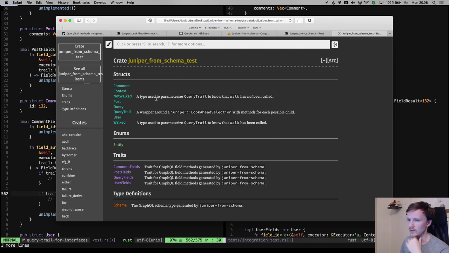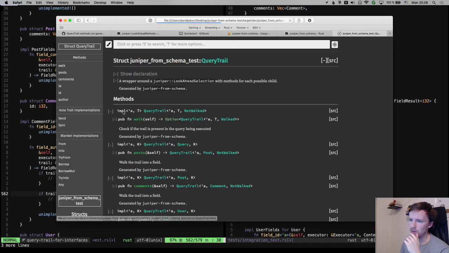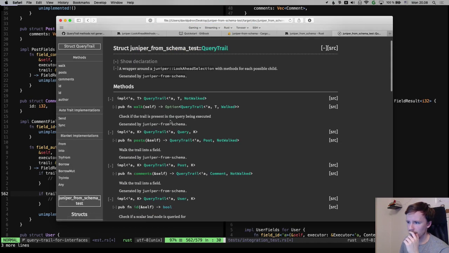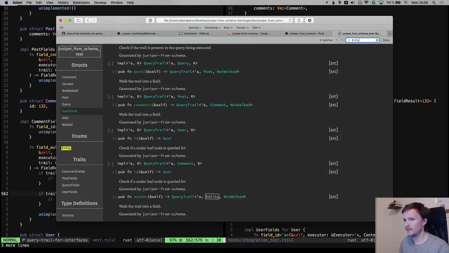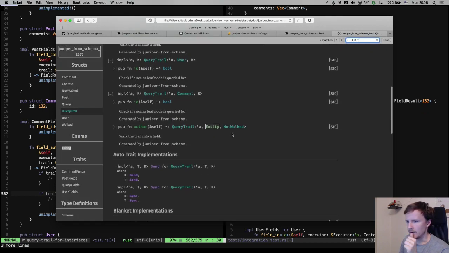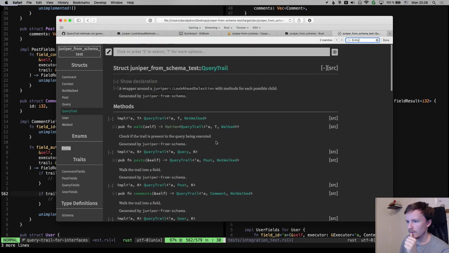So our documentation is ready now, and we can see that it has a query trail. And you can see that if we look for entity, it actually doesn't implement any methods at all.